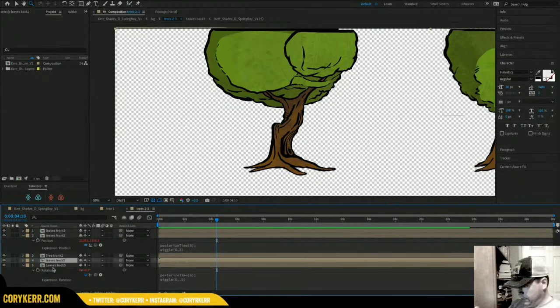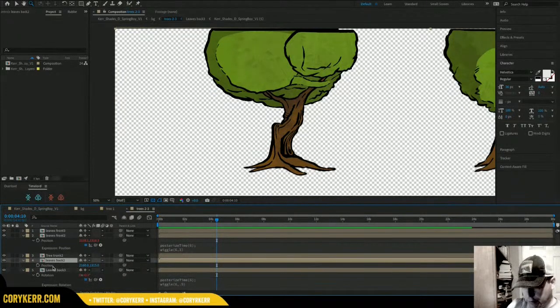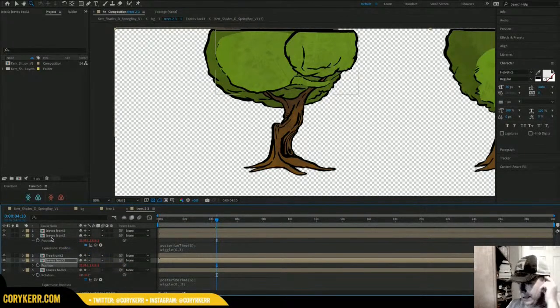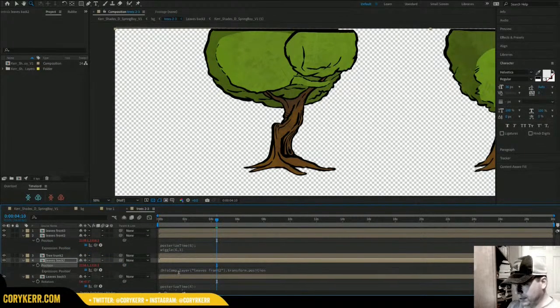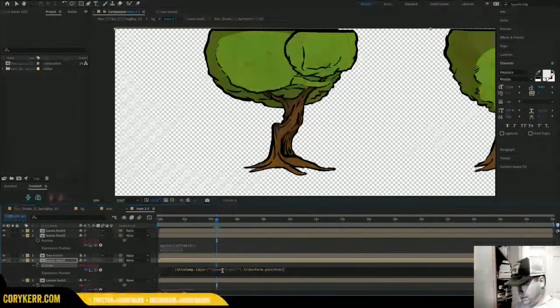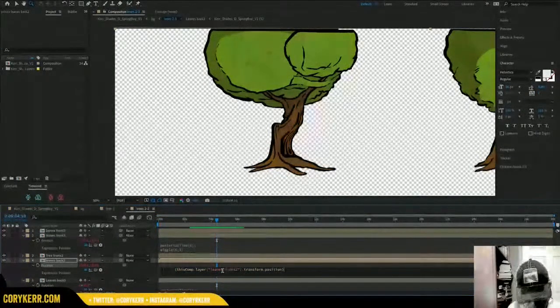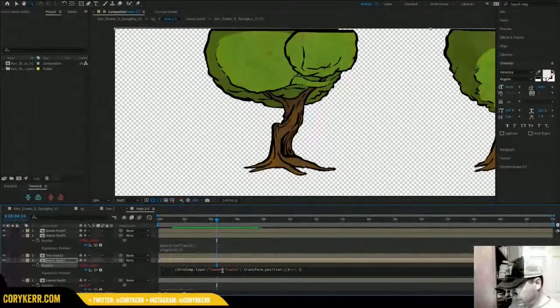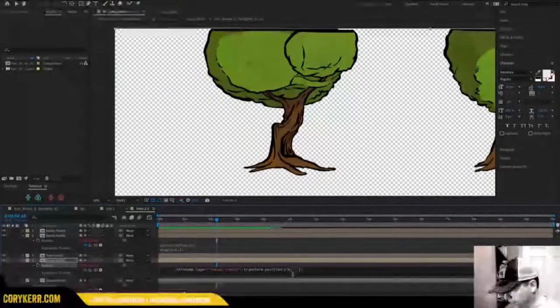You know what? Here's a fun way of doing this. I'm gonna hit P, and I'm gonna pick whip this other position, which would put it moving in the exact same time. But then I'm gonna come in, and I'm gonna negate it so it does the opposite. So what it will do is when the one moves up, the other one will move down. When it moves right, the other one moves left. So put that in parentheses, and I multiply it by -1. Do I not have that? There we go.